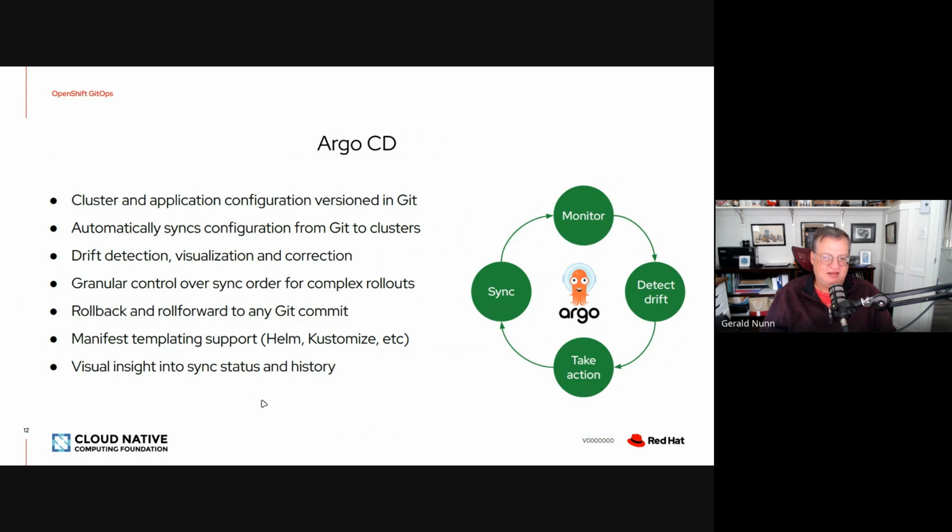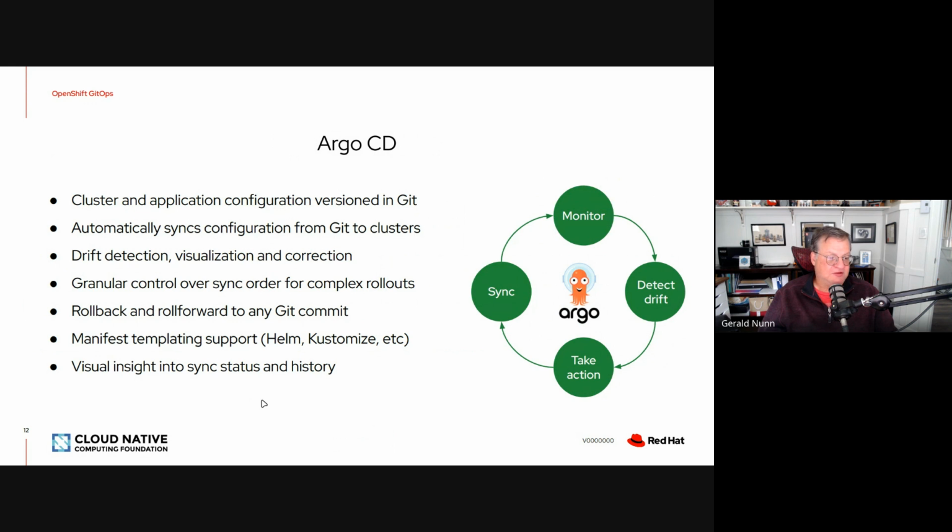And the great thing with Argo CD, say in comparison to some other GitOps engine, is it has a fantastic UI to make all of that really easy to work with and understand in terms of what changed. Not only do you see that one particular resource change, you can do a diff and see what's different between what's running in the cluster and what was declared in Git, so you can quickly understand where that difference is in order to address it and remediate it appropriately. You have the ability to do rollbacks and roll forwards with Argo CD. Now, I'm a fan of roll forward. I'm not a big fan of rollback, but you can do it with the tool if you prefer that approach.